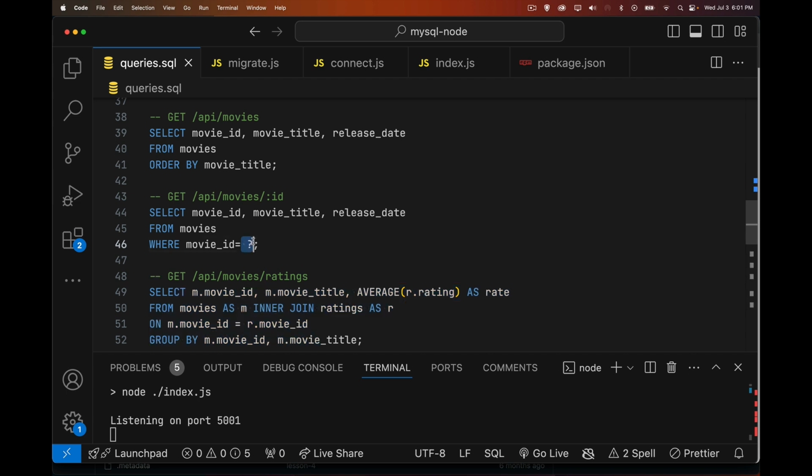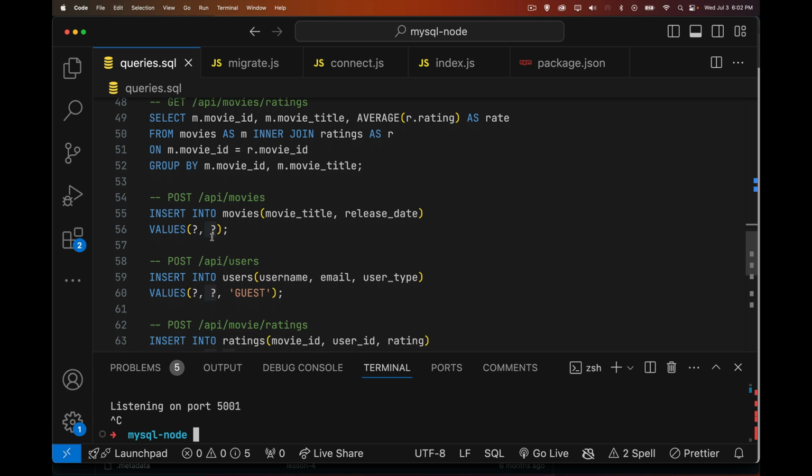Whenever you've got a question mark, that means there's a parameter that you're passing in. And instead of using query, we're going to use the method called execute. There we go. So execute when we pass in the parameters. So down here, execute, because we've got values that we want to pass in.